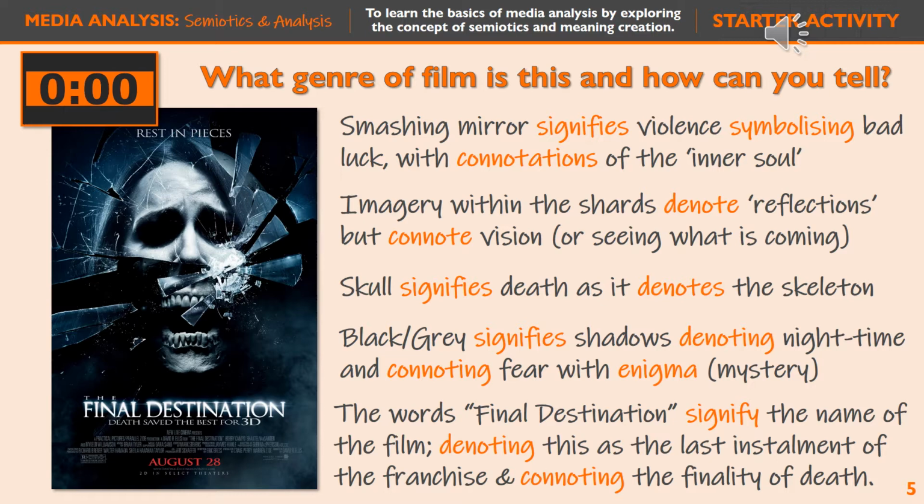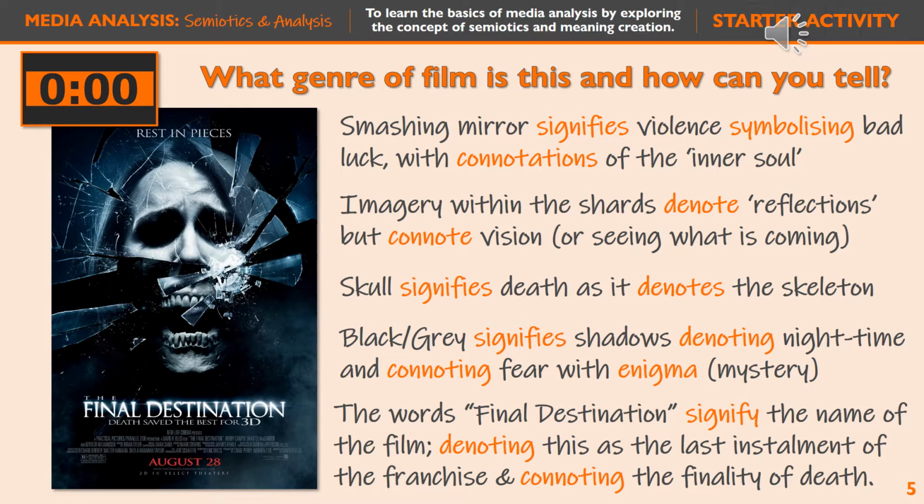So here I'm talking about the smashing mirror, and I'm saying that signifies violence. This term signify is going to come up quite a lot, and it's really anything that has significance, anything that points us towards some real meaning. And we're saying that the mirror, because it is smashing, it can signify violence because it symbolises bad luck. We all know about the idea of 7 years bad luck from smashing a mirror.